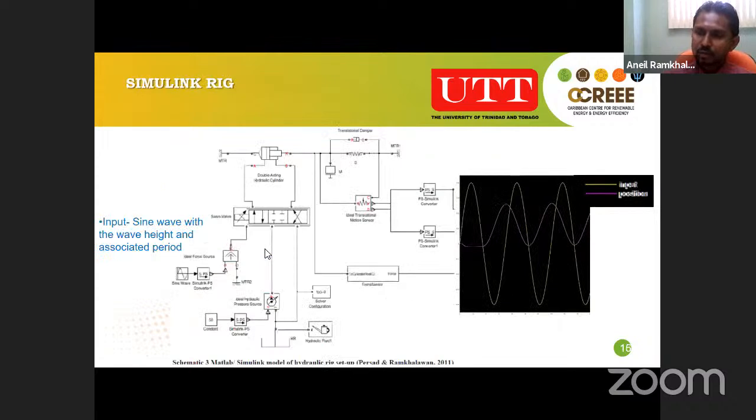We decided to do a proof of concept using Simulink again. So we built a hydraulic system in Simulink just to ensure that it is possible to get a sinusoidal output from this hydraulic rig. And we chose hydraulic. We went through the design process, and hydraulics was determined to be the best suited for this application.